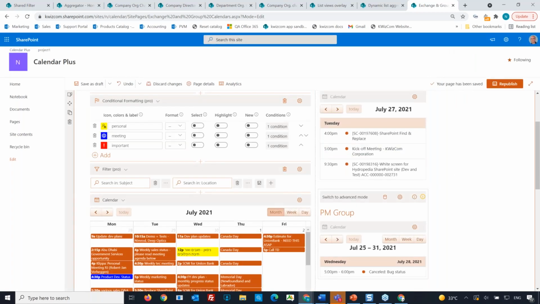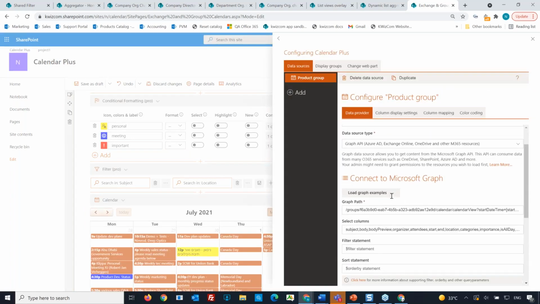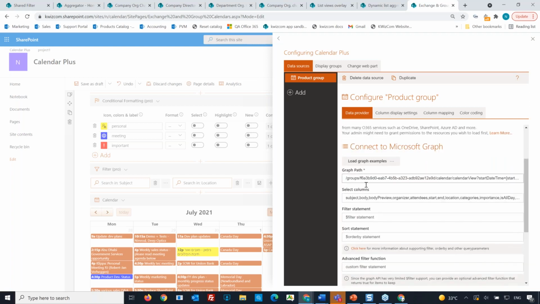Going to the group calendar, for example, it's quite the same thing. It's just that it's a different example that I use here. So you have group calendar, and then it will render a bit of a different URL here. Again, I'm not so educated with this technical issue, like how to exactly write this property, and that's why we provide this example, so you won't have to do it either. But again, you can do it. You can change this graph path and other properties if you want to get something very specific.